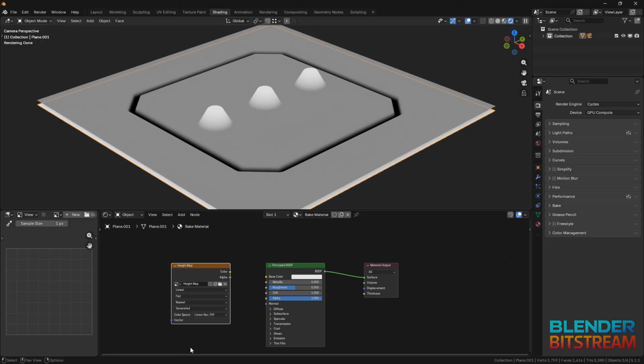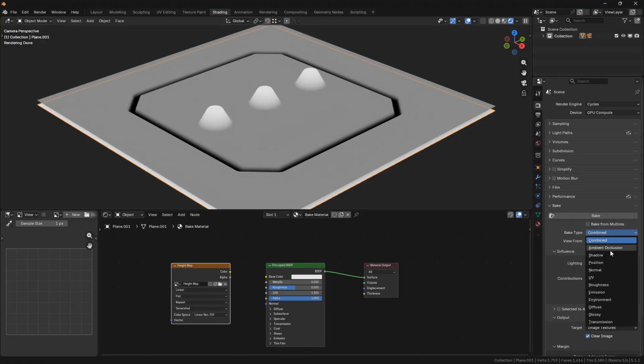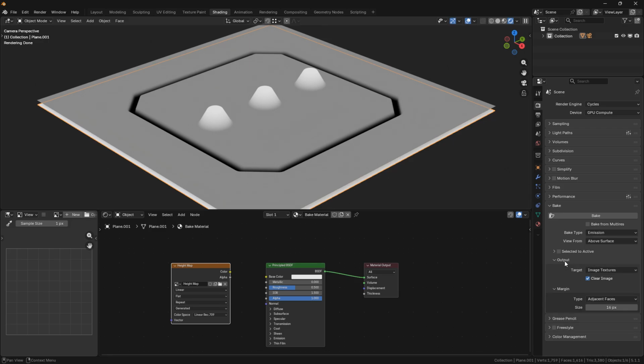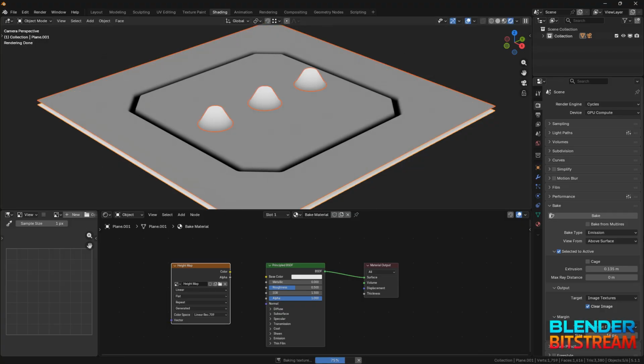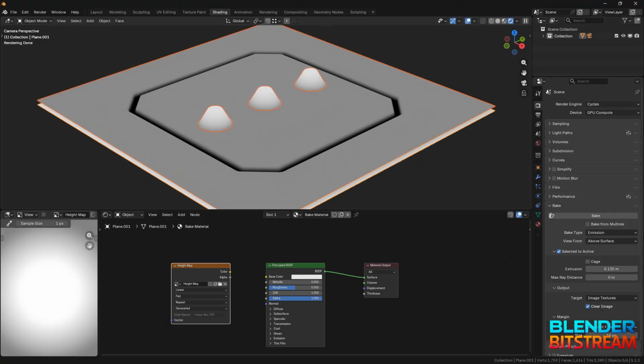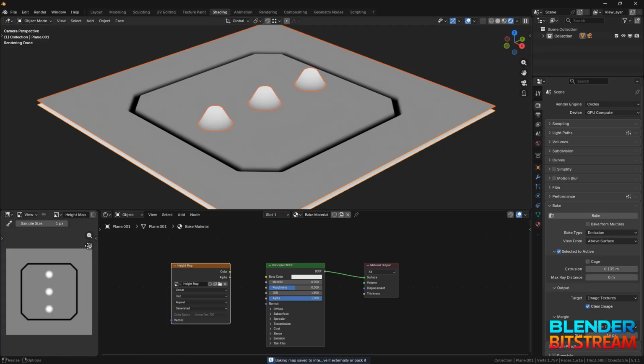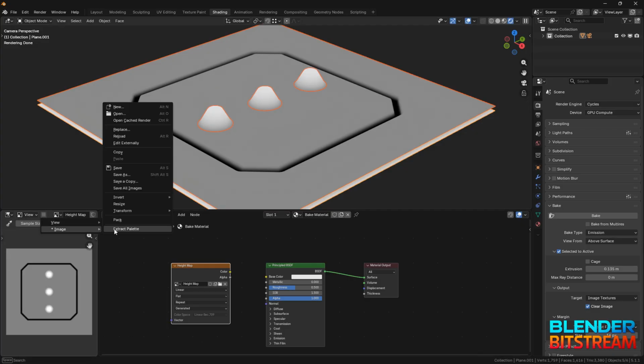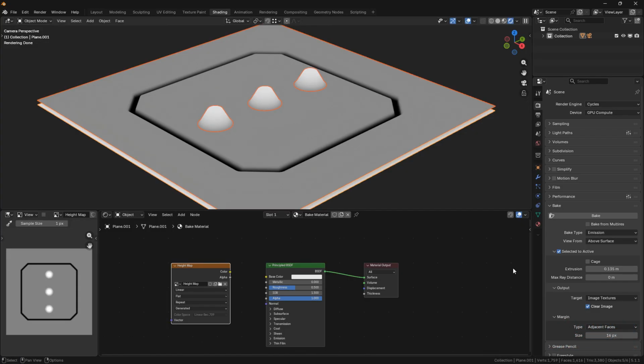With the image in place, I can start setting up the bake. I'll set the bake type to emission and enable selected to active. For the extrusion height, I'll make it slightly longer than the full Z range of the meshes, which in this case is 0.135. With the bake plane selected, I'll drag select the other meshes and click bake. Make sure the image you created is highlighted or the bake won't start. Once I have the image, I'll pack it so it saves with the next scene save.